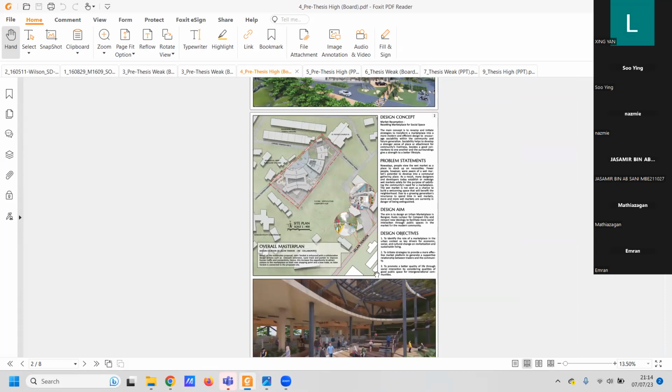This one can be further improved, as in you summarize them to infographics. That will be easier to see, because when you are using your boards to do presentation, generally people don't read the text because they will listen to you. If you want people to listen to you, then you don't read the text.